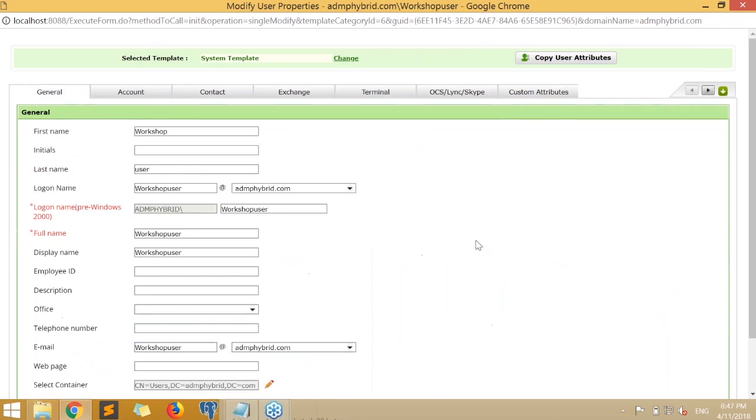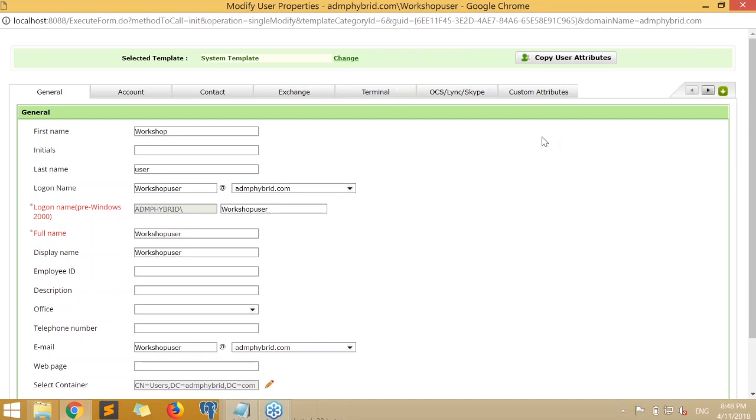Okay, another important attribute that I'd like to mention is the Windows logon name pre-Windows 2000. In Active Directory, this attribute will be listed as the SAM account name. When we modify our users with the help of CSV files, we'll be using this SAM account name attribute for searching in Active Directory. The reason I'm using the SAM account name attribute for searching is that the SAM account name is always unique. In a domain, there cannot be two users who have the same SAM account name. So if I use that in my search criteria, I will always get a unique result. For this purpose, I will be using the SAM account name in my CSV.